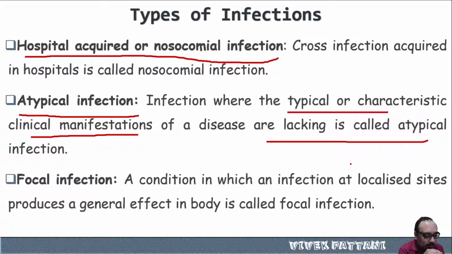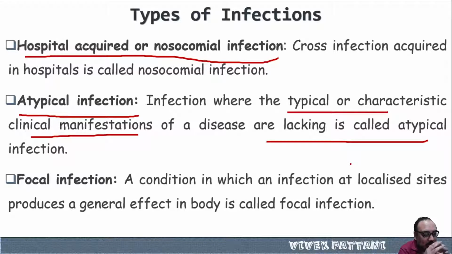For example, the fever rises and maintains its temperature for some time, and again increases its temperature, and again maintains the temperature, and again increases. So step by step, the temperature of the body is being raised. It is a typical feature of typhoid, but if these signs and symptoms are not observed, in that case it may also be termed an atypical infection.